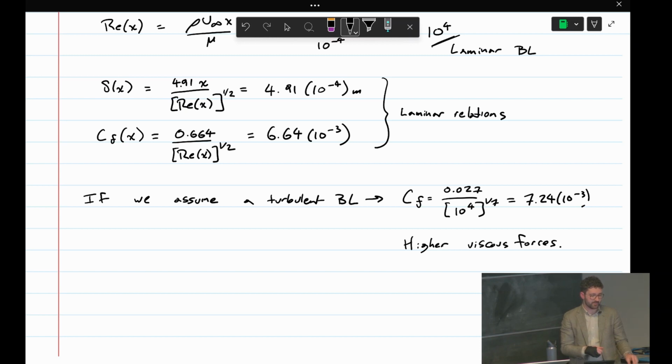So any questions on that example? I just did the turbulent one there just to show that there's higher skin friction in a turbulent boundary layer versus a laminar boundary layer. But you should determine whether the boundary layer is laminar or turbulent based on the Reynolds number and an assumption about smooth flat plate, given no other data. Any questions?